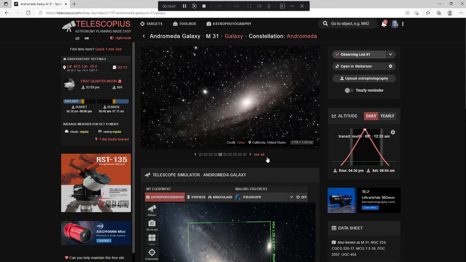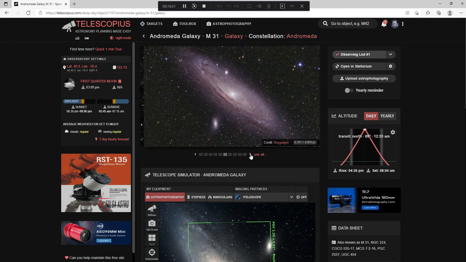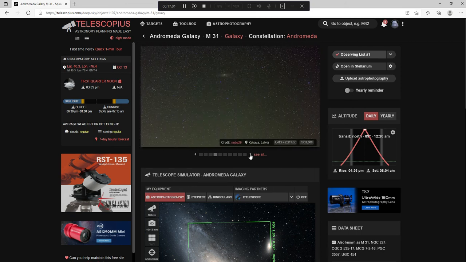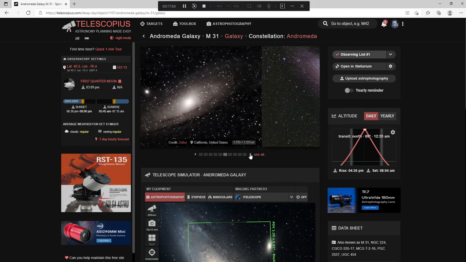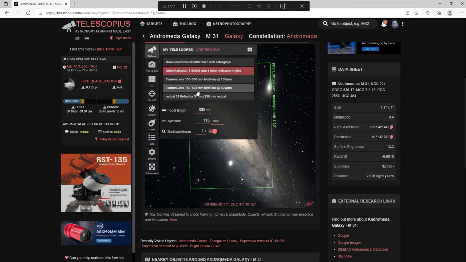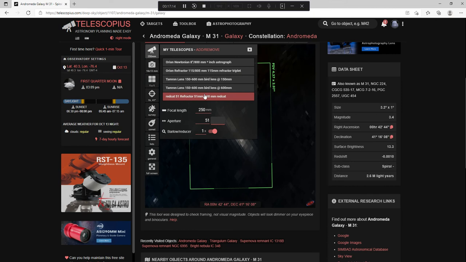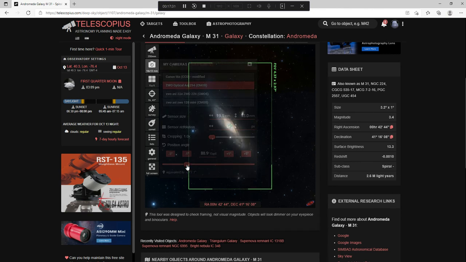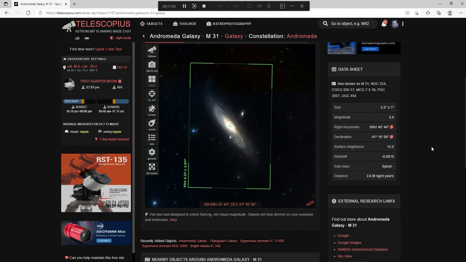The pictures up here will show you what ones other people have loaded, and you can kind of look through. There's some really nice ones, and there's some bad ones too. I get kind of amused sometimes with some of them that are uploaded. But again, using that one, if I went to my telescope simulator, I would definitely have to use my RedCat 51 on that. And I could get the whole thing with the RedCat. I might actually try this one again. I've done this one a few times. I haven't gotten 8-10 hours of it though. Yeah, that might not be a bad idea.